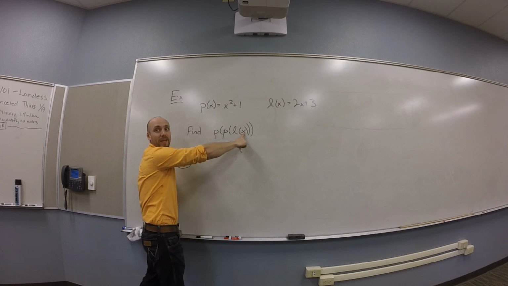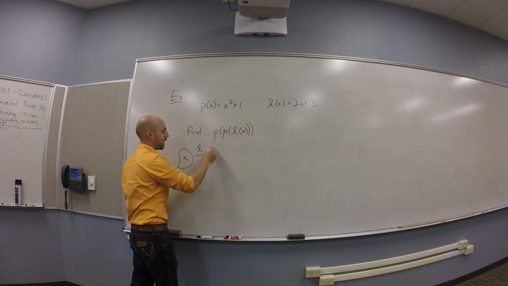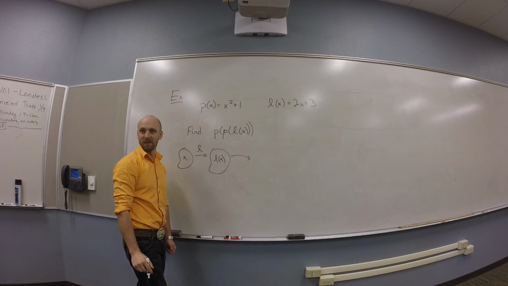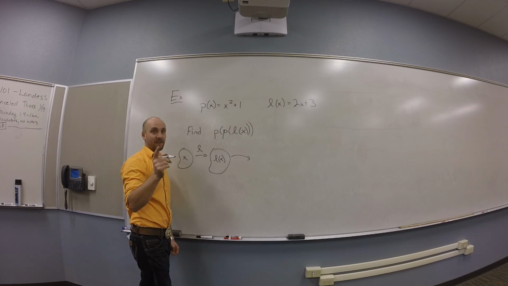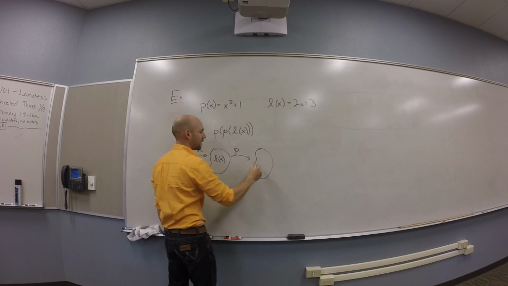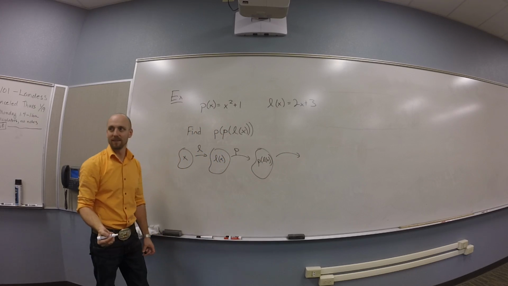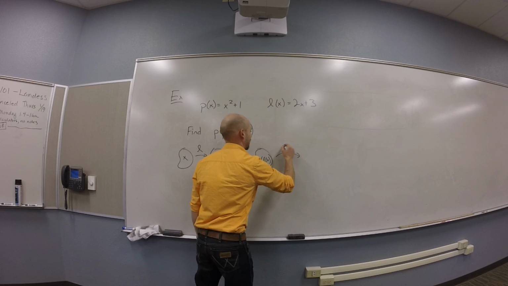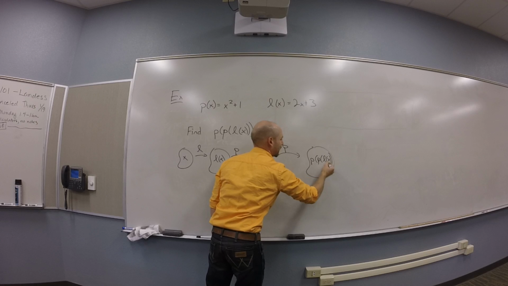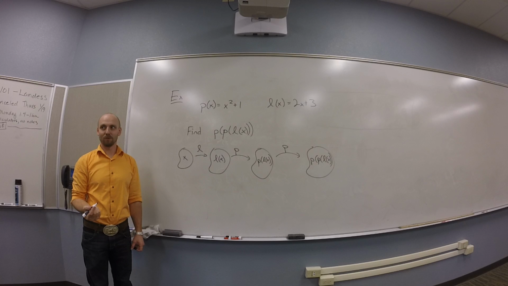You've got an x, you do the innermost grouping symbol first, so that's L. So first things first, we're going to do L to x. That's going to get us to L of x. Then what's the next function we're going to apply? P, which is x squared plus 1. So I'm going to do P next. That's going to get me to P of L of x. And then what am I going to do after that? P again. So that's going to give me P of P of L of x. You guys all good with this? Okay, the hardest part about this is counting the parentheses.